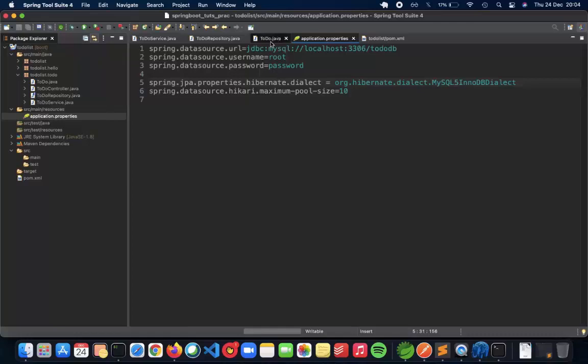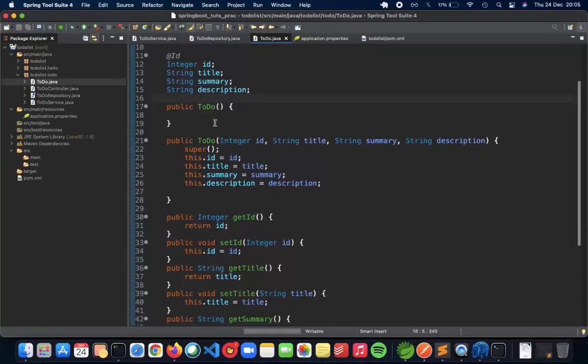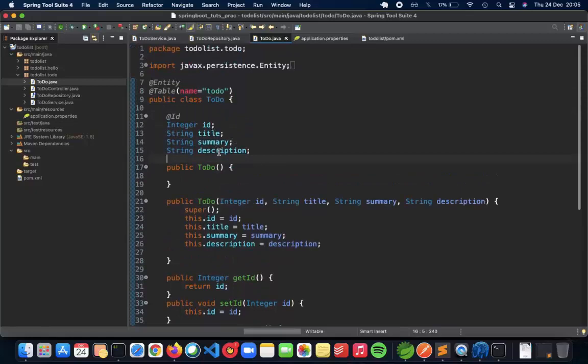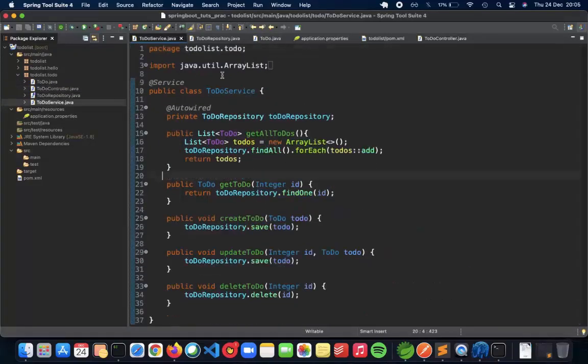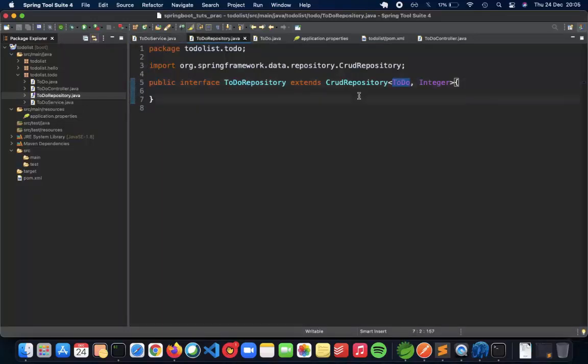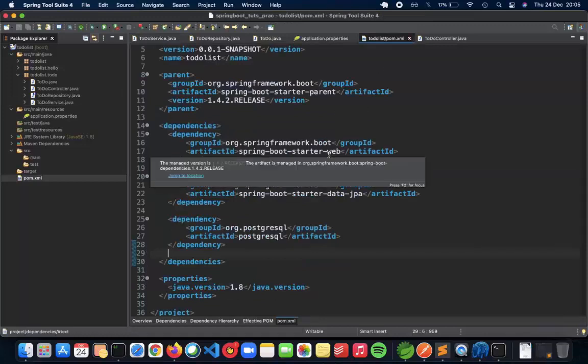So this is a to-do list API, and you have a to-do entity here, which is going to be using these attributes. It's going to have an ID, title, summary, description, and all of the stuff, setters and getters, parameters, constructors. This is then controlled by a to-do controller, which has the API endpoints for our to-do list API. And the business logic resides in the to-do service, which has everything from get all to-dos, get to-do, create to-do, etc. And the last thing is the repository, which handles our implementation for JPA, in this case Hibernate. So we'll be using this to make sure that we have our basic implementations for save, find all, etc., ready. So this is how our API is in a nutshell.